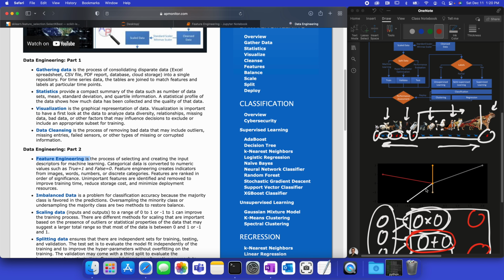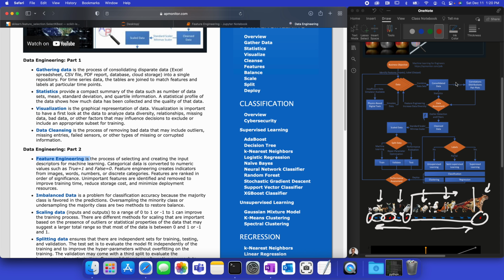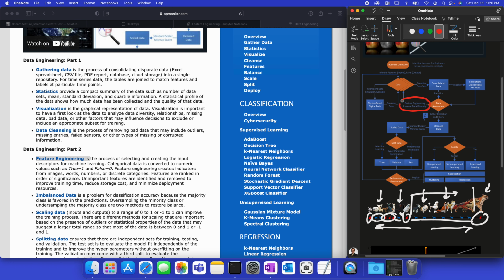If we come back to our overview flowchart, the feature engineering is right here, where we determine, after we do our data assessment, if we have enough features. And if we don't, then we need to increase the data diversity or select new features that help us to achieve the intended outcome, which is going to be a classification or regression.